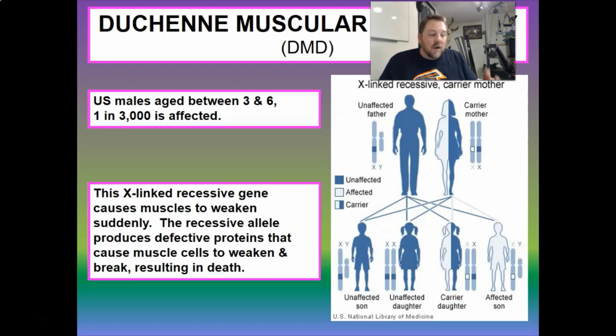Which is terrible. Whereas girls, you can carry it still. That's why it's not going away, right? Diploid. You can be a healthy carrier. Even if you do have one bad X, you still have a good X, so you're okay. But now you have to be careful because you could give it to your son, right? Or you can give it to your daughter as well, okay? But she'd probably be a carrier, okay?